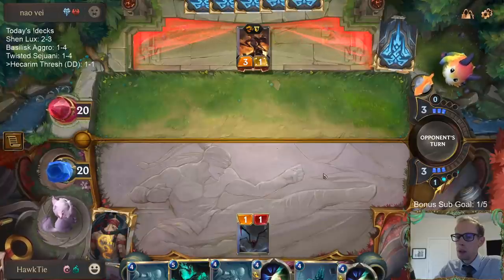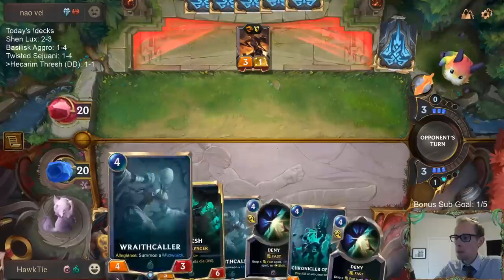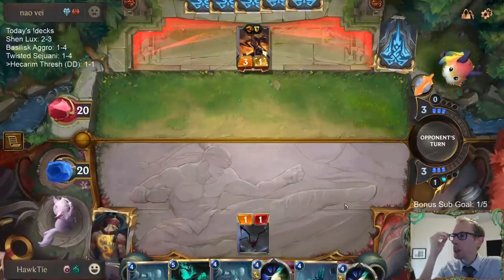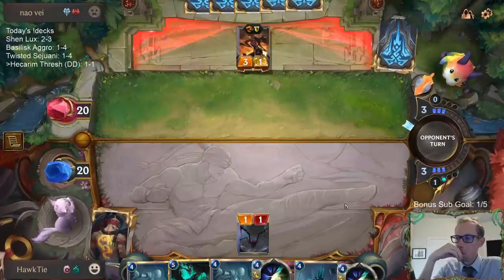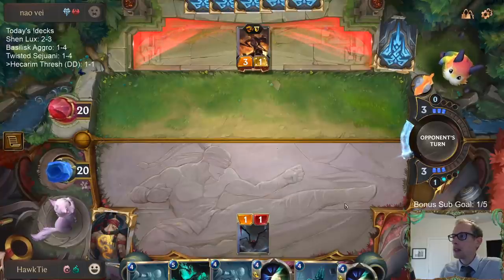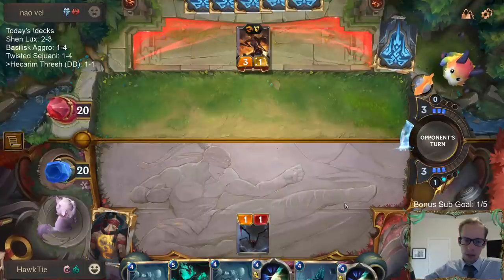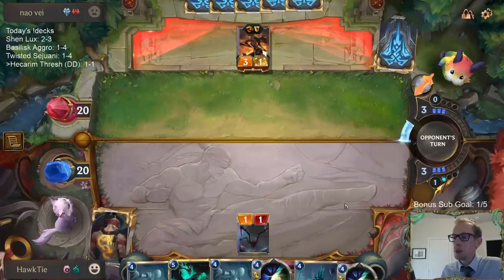So what do you think was the problem with that Vile Feast right there? What was the problem with that? It's better to save the Vile Feast. Is there anything in particular that's better for saving for? Oh, just because it's a 1-1 that Braum can challenge?